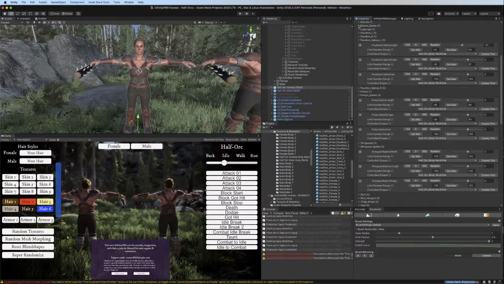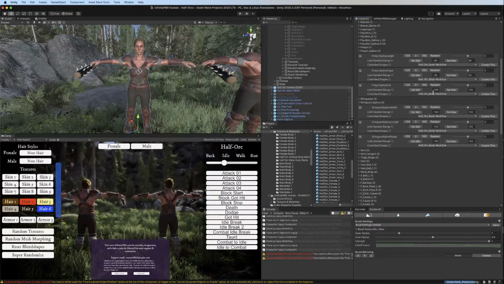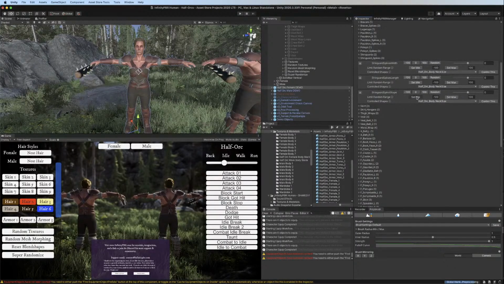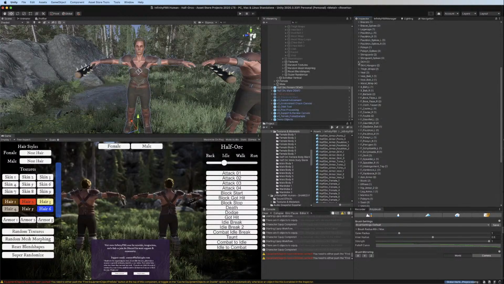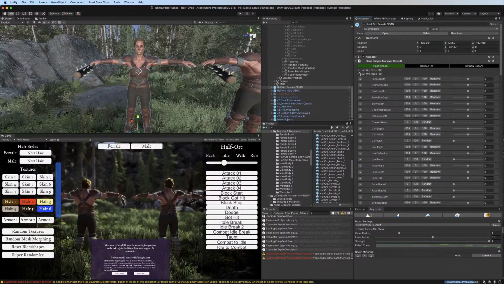Do that for these ones too, actually. Whoops. There we go. All right, and then we're doing the head and the body.